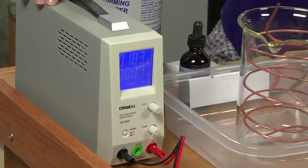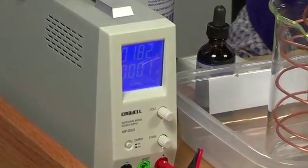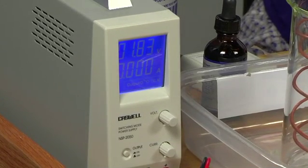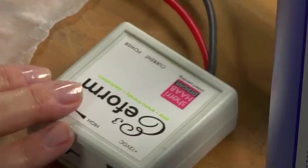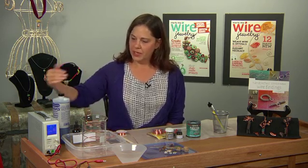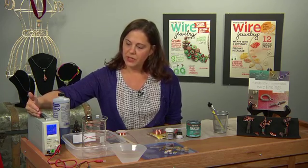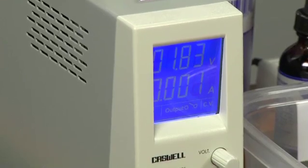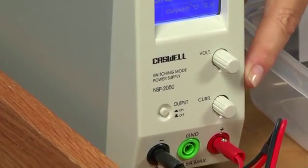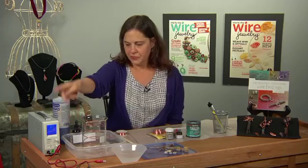You need to do that because house current is way too strong and would just burn out the pieces that you're electroforming. So this is a rectifier that you can get from Rio, and this is a very small little rectifier that Sherry Hobb has developed, which is the one that I really prefer to use because I really don't need to know anything about the current and the voltage that's coming out of it. But if you get a bigger rectifier like this, all you need to know is that you need very, very low voltage output and a very, very low current or amps output.